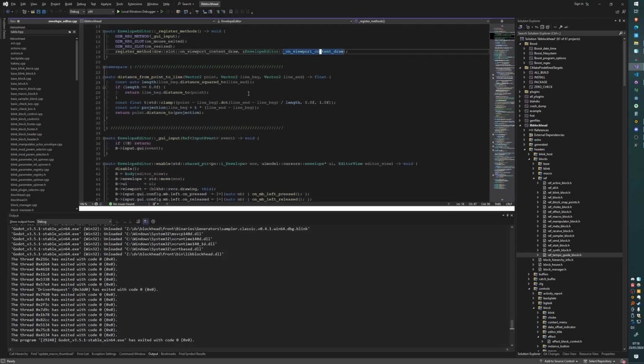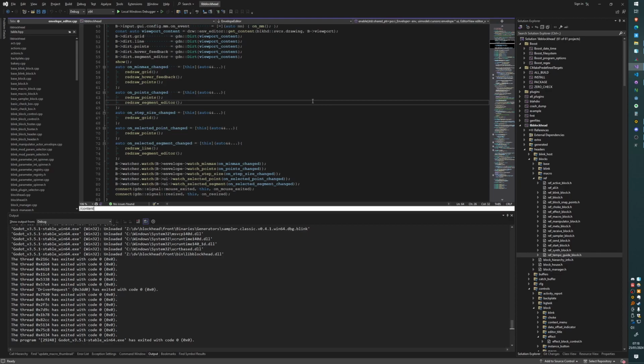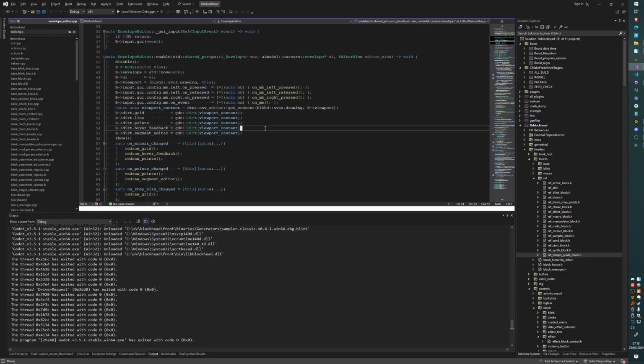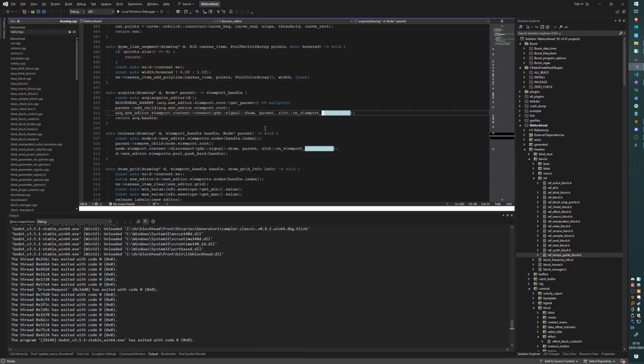You put content draw. How does this work again? Connect, draw.